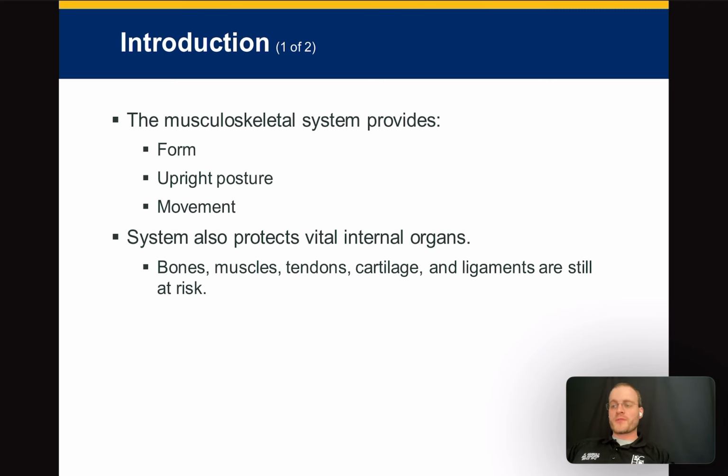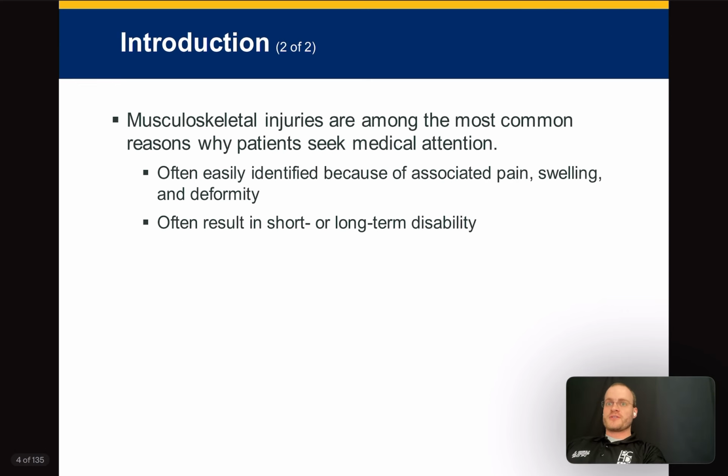We'll talk about what those injuries are, and the difference between a fracture, sprain, strain, dislocation, all of those things, okay? Musculoskeletal injuries are among the most common reasons why patients seek medical attention. If you're watching this video, maybe you've broken a bone before. It's fairly common for people to break bones or dislocate joints. They're often easily identified because of the pain. The patient will have pretty good pain with fractures, and we use a term called point tenderness, where you ask the patient to point to where it hurts the most. I'll tell the patient to point with one finger and one finger only where it hurts the most, and they'll usually point exactly where the x-ray is going to show it's fractured.